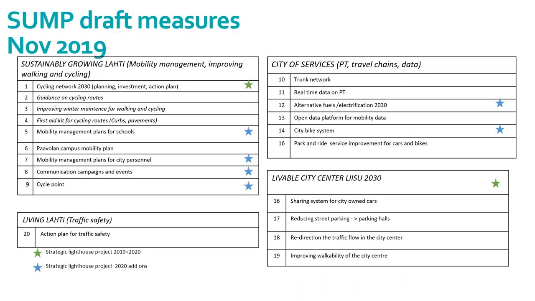We have identified 90 measures. As part of the Lahti story document explaining the process and goals, the SUMP measures are organized under the same headings. Under sustainability and growing Lahti we have mobility management, improving walking and cycling, a cycling network 2030, guidance, and improving winter maintenance — important for both walking and cycling. Starting next year: a first-aid kit for cycling routes addressing curbs and pavements, and mobility plans for schools.